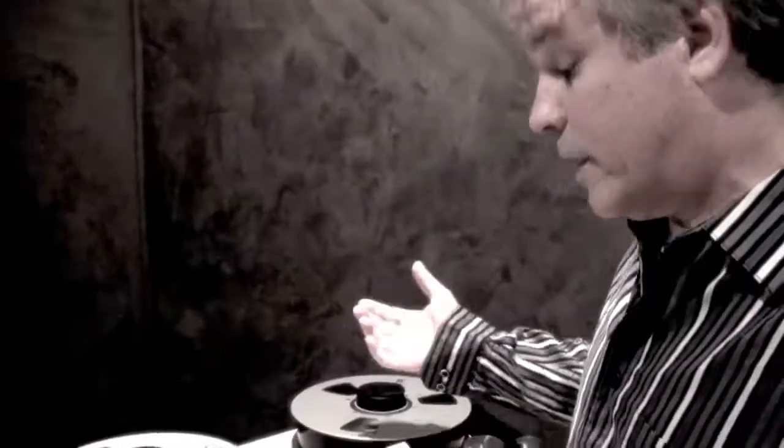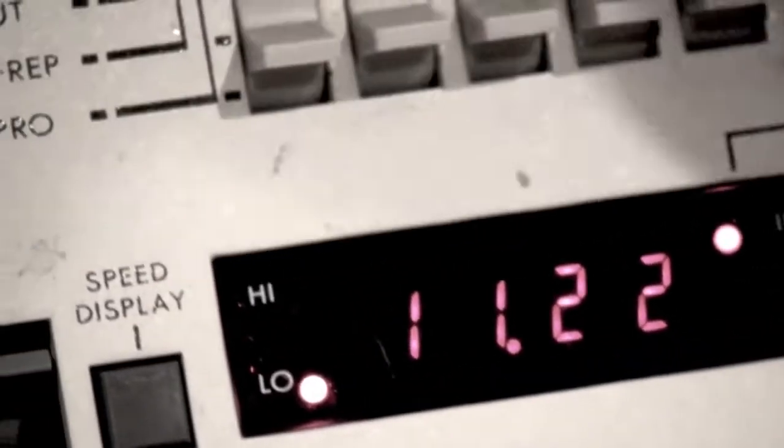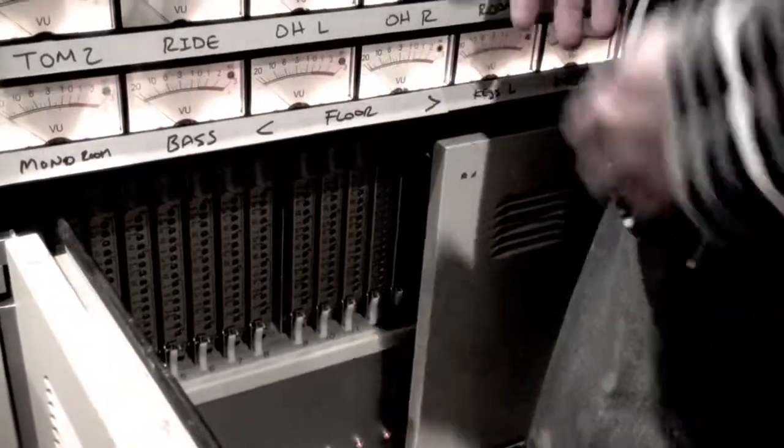This is one major thing: in the old days you had to record at 30 ips or 15 ips and once you started your record you were locked in because you had to stripe it with timecode. Now it's been an educational experience to switch between 30 and 15 inches per second — we can even vary speed down, this machine goes to 11.2 inches per second, and just experiment. Typically I'll cut depending on the song — maybe drums at 30, bass sounds better at 15, guitars at 15. You can align the top end and low end between songs for a different sound. You can slam it to tape for more compression or back it off for less. It's an amazing, very flexible tool.